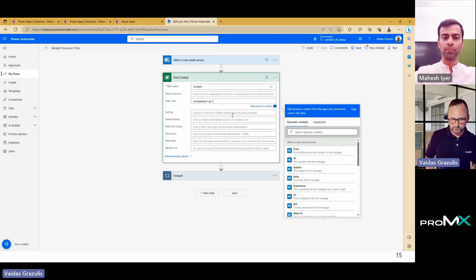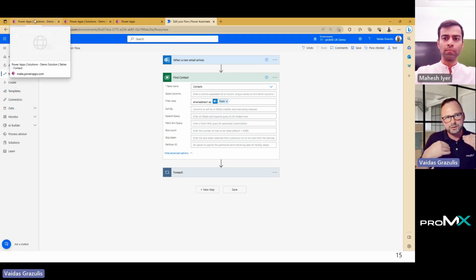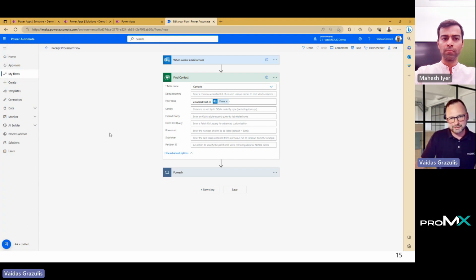That needs to be within speech marks, but this type of expression would return the contact. Now, knowing that we will use the return of this contact in our process to link the receipt with the contact, there's no need to return the full, rich metadata that Power Automate would give us if we were to request the response about the contact.